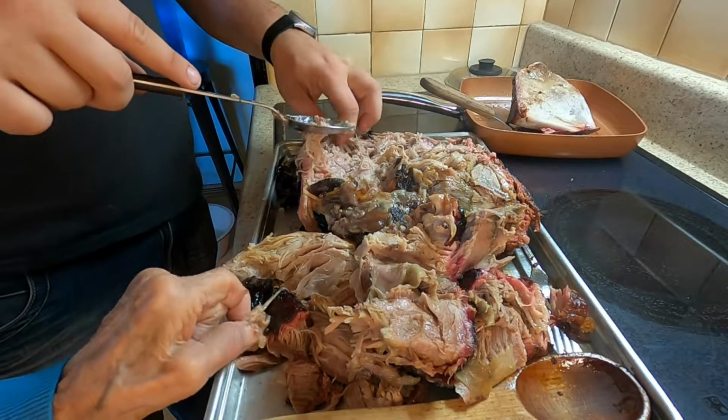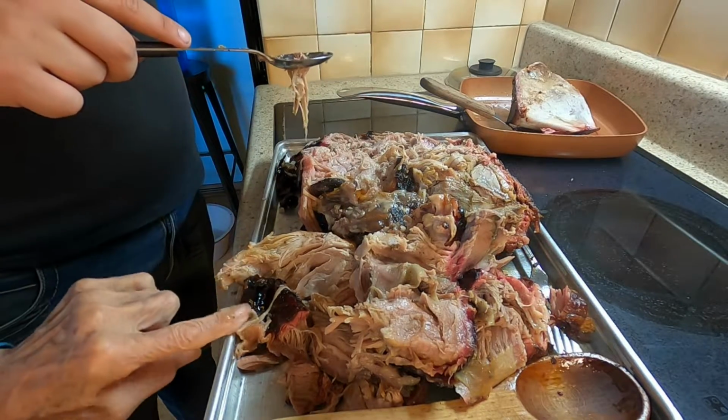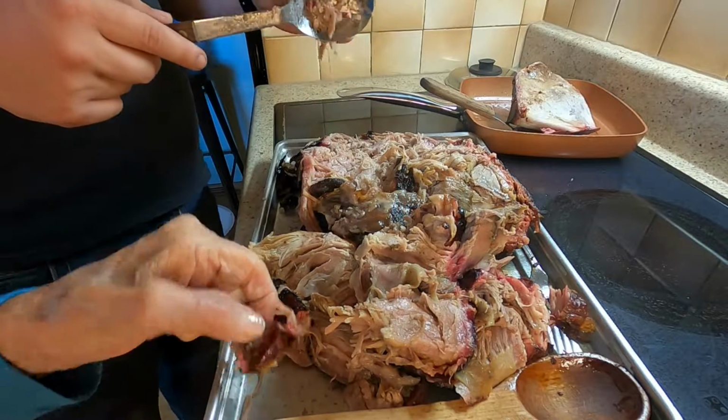You can see Grandma coming in to get a taste test also, which she was very impressed with the flavor also.